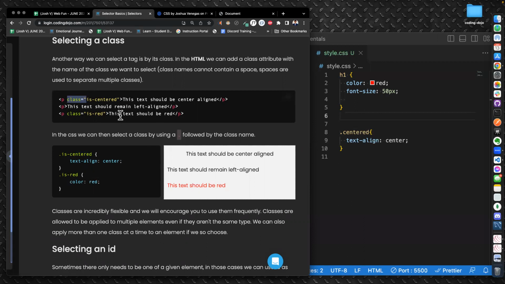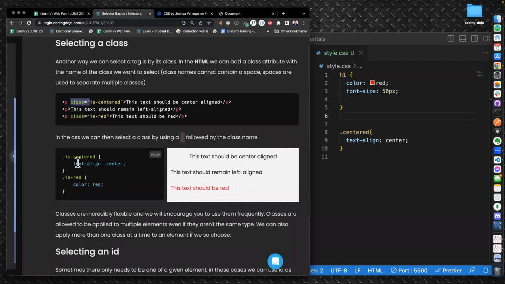So only the first one has text align centered, that's what we see here. And then we see dot red, color red, and that's why the class selector on the bottom element is the only one that's red.